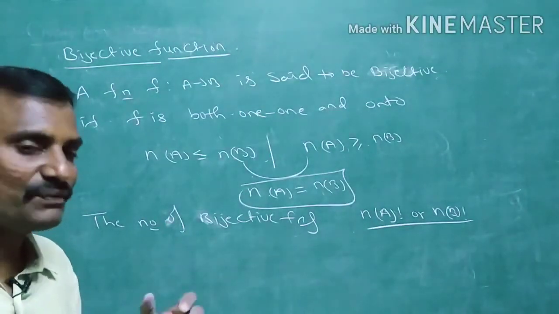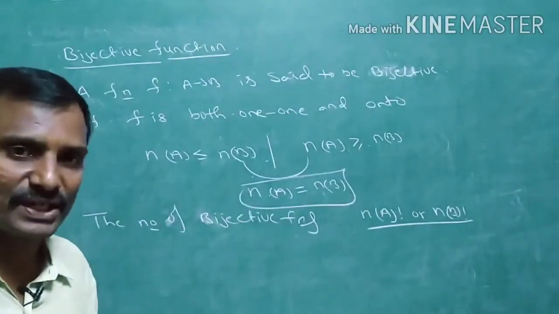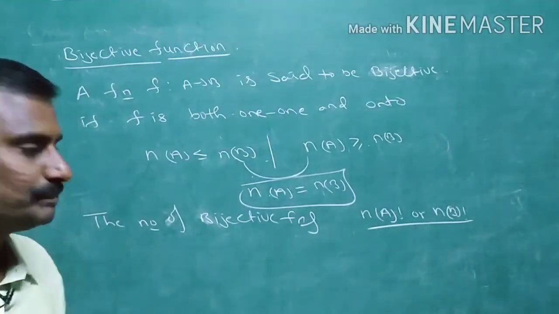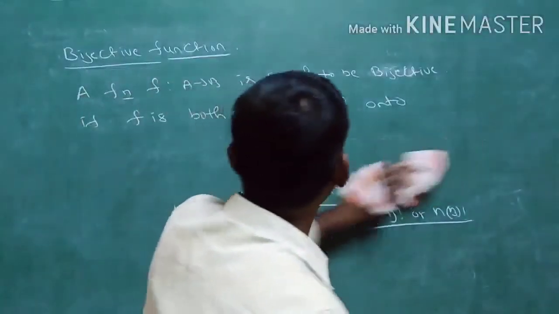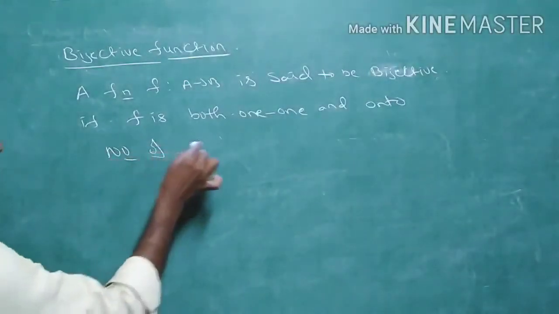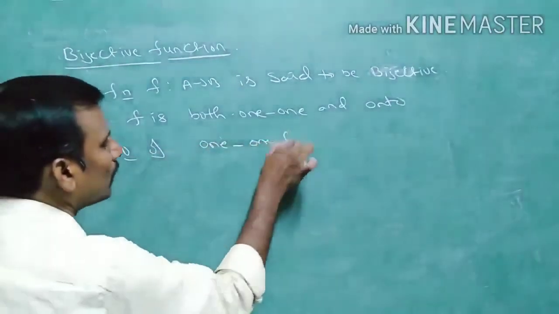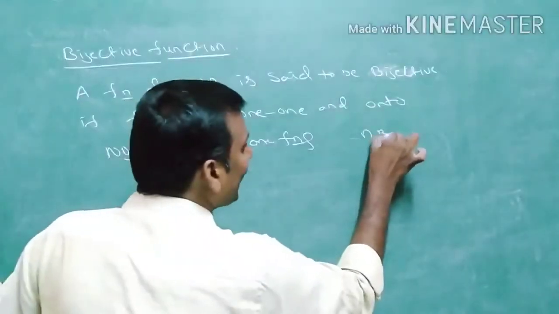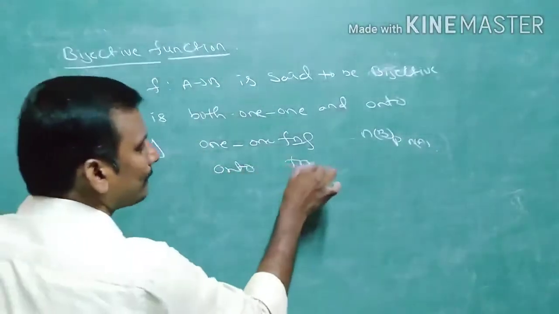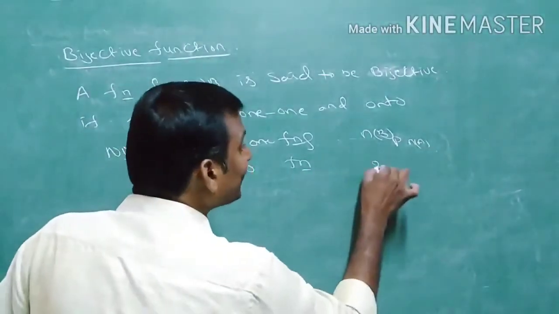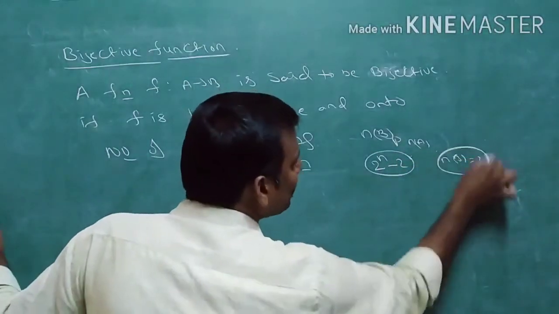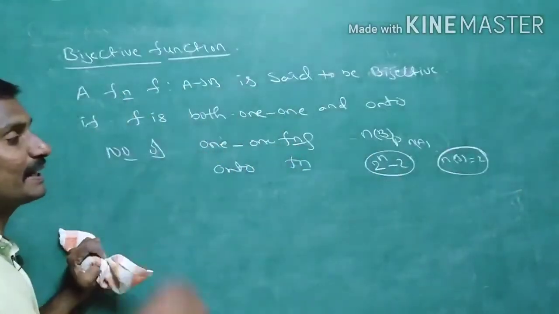Okay. If f is not one-one, that is a many-one function. If f is not onto, that is an into function. So once more, recall the formulas. Number of one-one functions is n(B) P n(A). Number of onto functions: for set B containing only 2 elements, 2^n minus 2. Here n(B) contains only 2 elements, set A containing n elements and set B containing 2 elements.